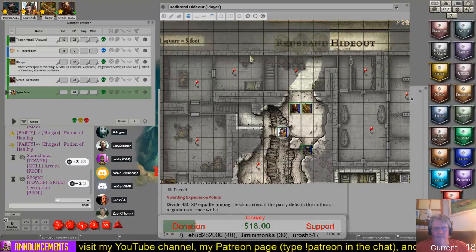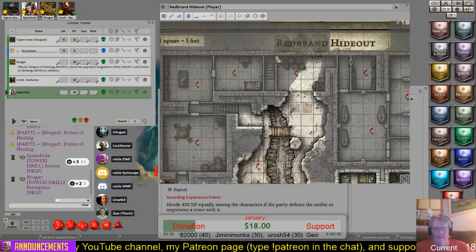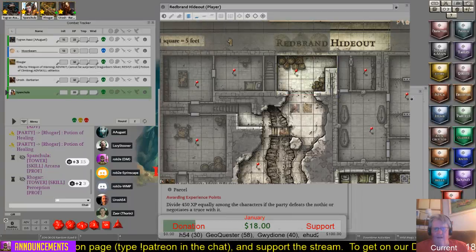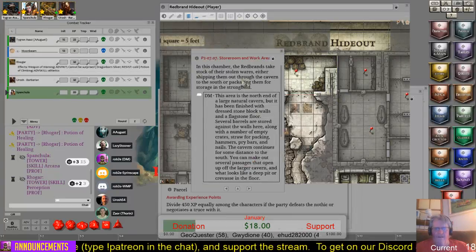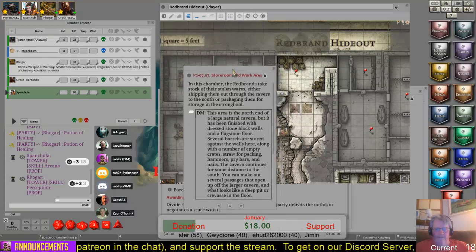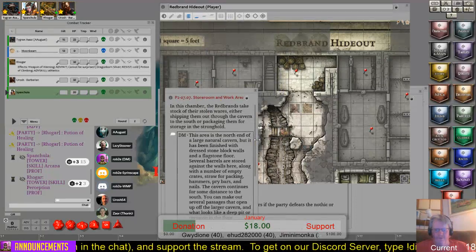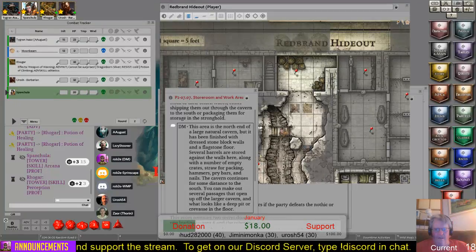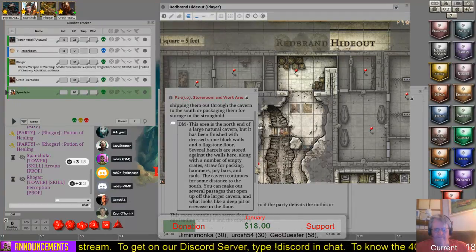Okay, so this room here. I have advantage on surprise because I got my hammer. Or I cannot be surprised. Right. So this room here, I will describe to you. If I can.